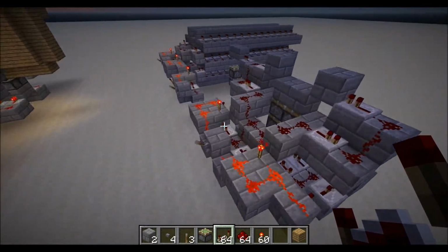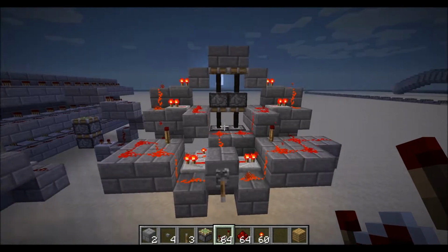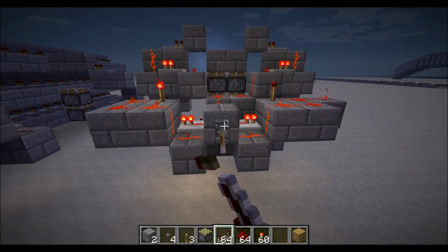And that should work. See, it extends and retracts.